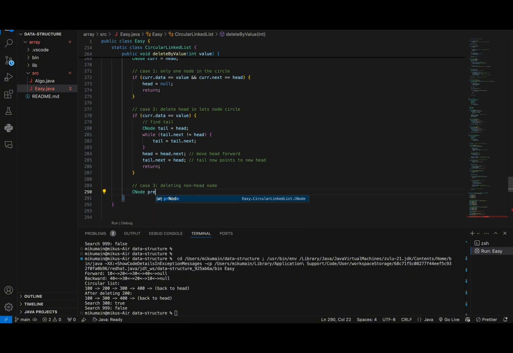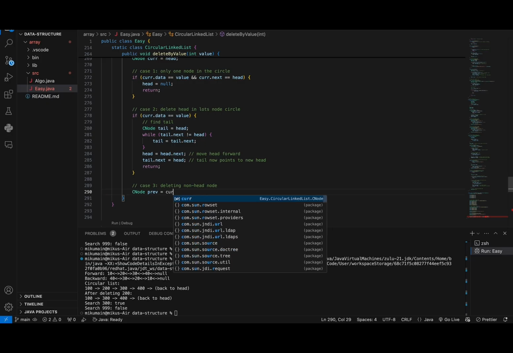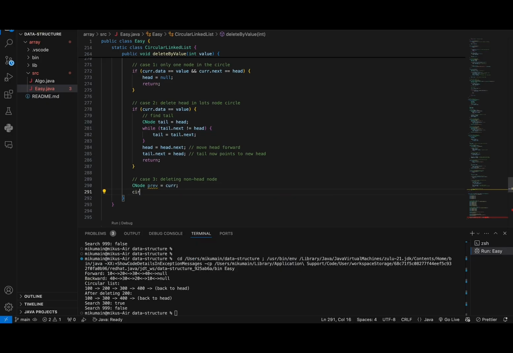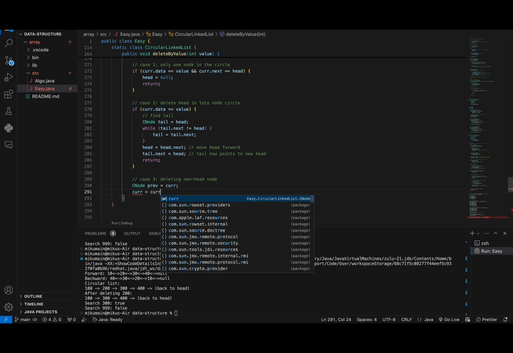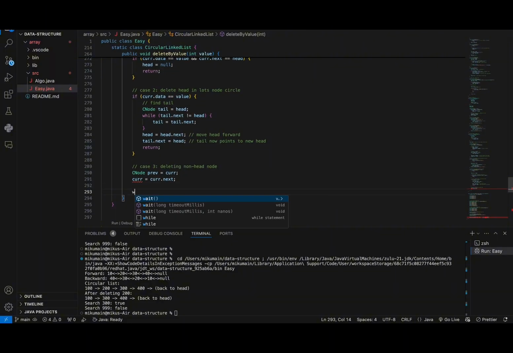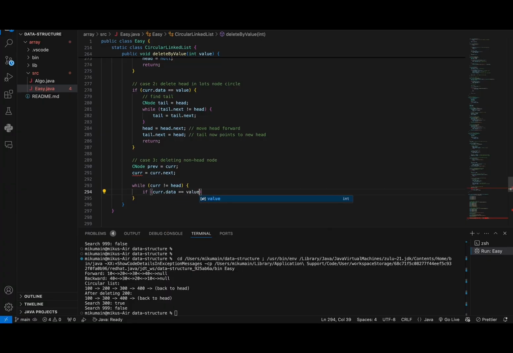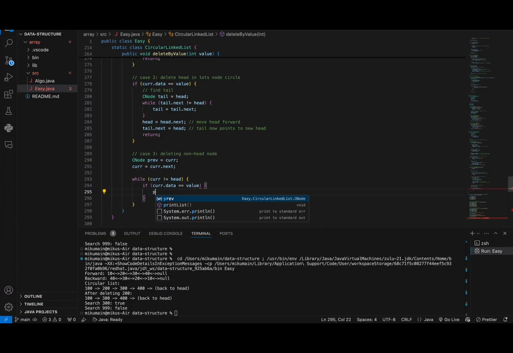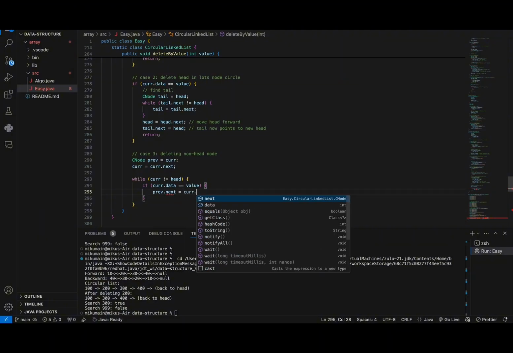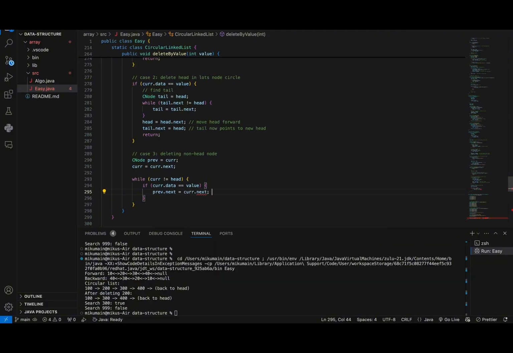So Node prev equals current, and then current equals current dot next. While the current is not equal to head, if current dot data equals value, then prev dot next equals current dot next. So think of this as a bypass of current.